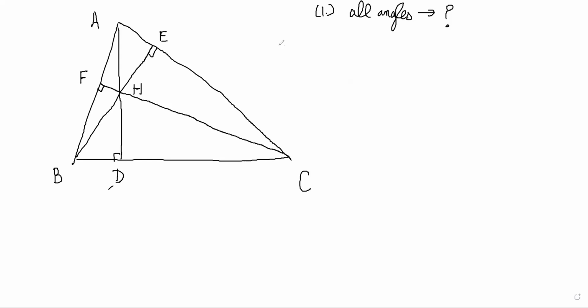So think through yourself. Do you know all the angles? As in, we know A, B, and C. All the angles you know, dude. Whatever angle you ask me, whichever angle, tell me which angle in this figure do you want? So let's say BHF. BHF, I know this is equal to 90 minus A, so BHF is A.